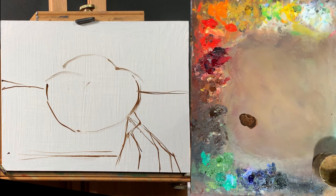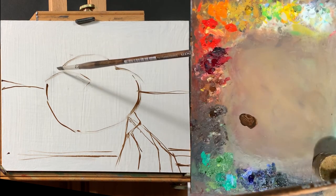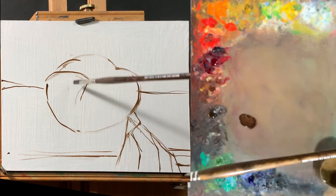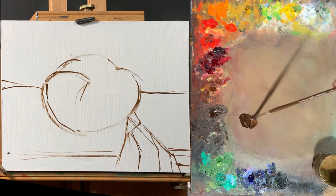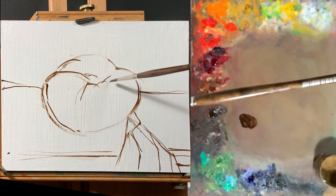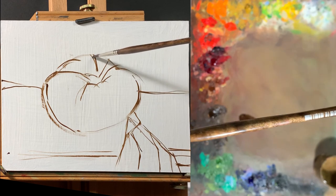If you don't care about fumes, there are several other options that are better than just pure linseed oil. If I'm painting a landscape outside, for example, I will use mineral spirits for the drawing and the initial layer of paint, which penetrates the gesso much better than linseed oil. After that, I'll use a mixture of equal parts turpentine, linseed oil, and Damar varnish as my medium. The beauty of this mixture is that it flows really nicely and adheres to the surface well, and after the turpentine evaporates, it becomes a little sticky from the Damar varnish, which makes it easier to work back into it with fresh paint.